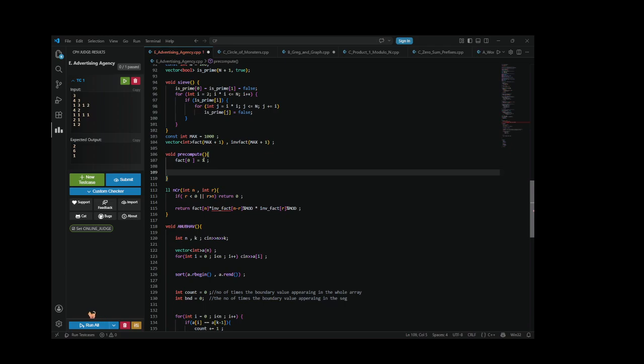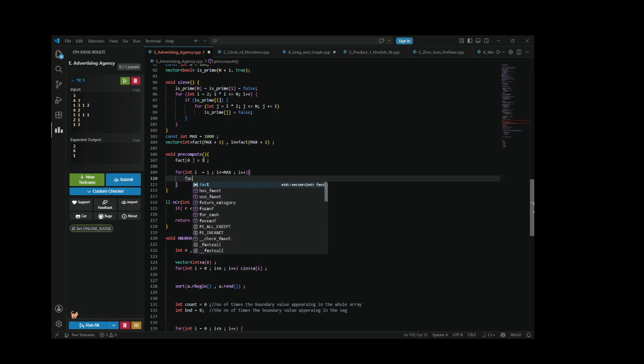So let's iterate from 1: int i is equal to 1, i less than or equal to max. Then the fact of i is equal to i into factorial of i minus 1, because we know that the factorial of n is n into n minus 1 into n minus 2 and so on.